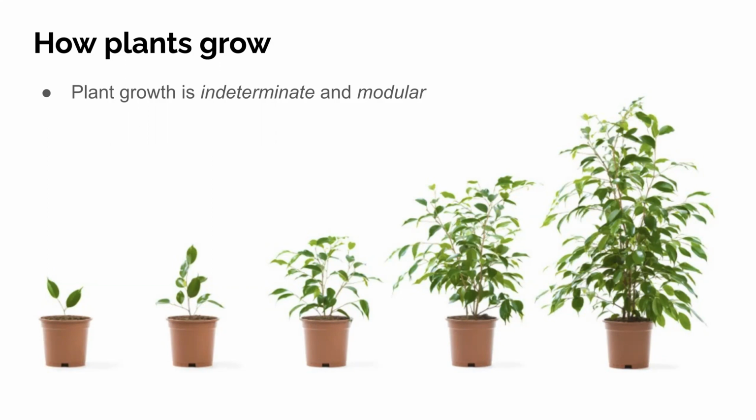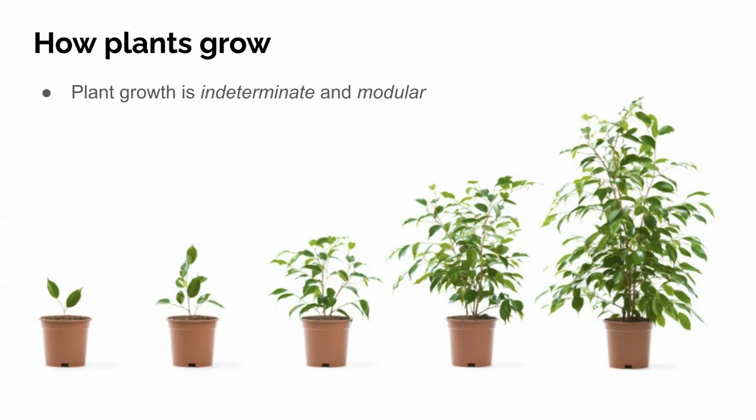The other part about plant growth is that it's indeterminate. So that means that basically this plant is limited by the amount of size it can attain over however many years it's able to grow in its lifetime. So plants get bigger. They get bigger by adding organs, but they also just keep getting bigger. Generally speaking, that's not, again, true for all species, but generally if you plant a tree, you'll get a bigger tree every year for as long as that tree can stay alive. So that's indeterminate. And in contrast, we are determinate.